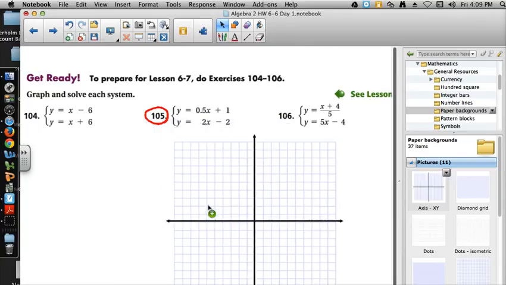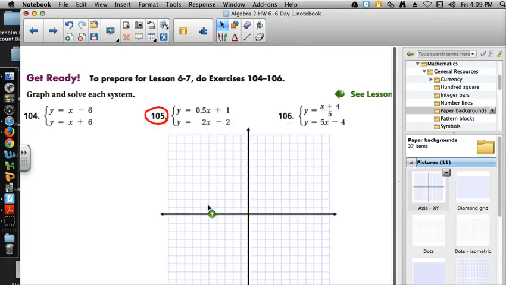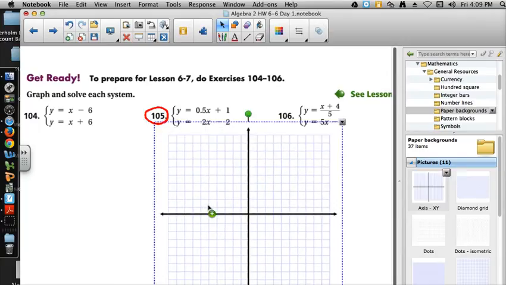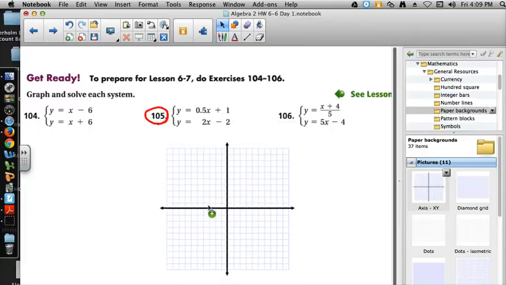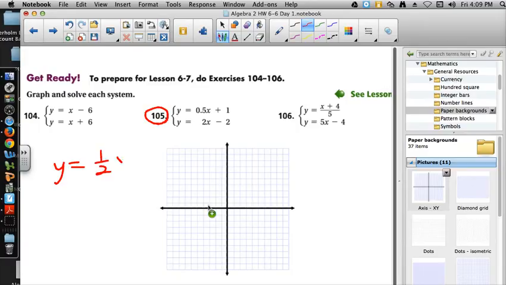All right. So what we want to do here is graph and solve each system. You could very well just put this into your calculator, too. They're both solved for y equals, but I do want to remind you, we've got the 0.5x, and that's 1/2 x plus 1. Quick and easy graphs for these. This is slope-intercept form. So we start at a +1 for our b value, which is the y-intercept, and I can see my smartboard's orientation is off too. And then I need to go up 1 and to the right 2. And then we would make a line.